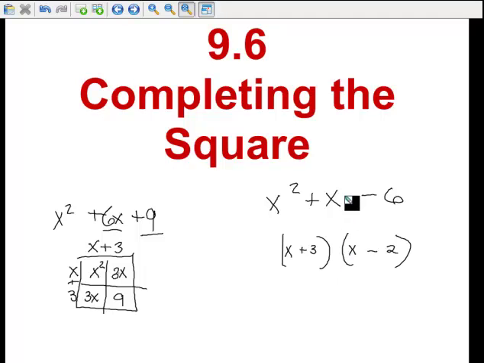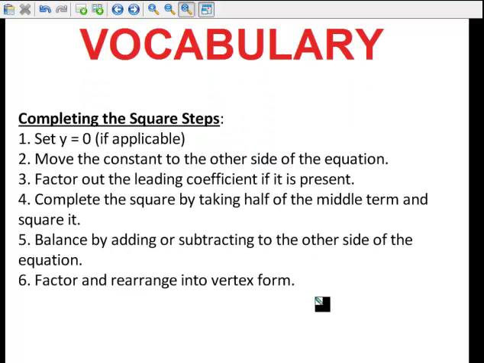So today we're going to look at problems that are a little bit more difficult, that maybe don't factor as nicely. So maybe something like x squared plus x minus 1. We can't really think of two nice numbers that would multiply to a negative 1 and add to a positive 1. So we're going to learn how to solve questions like that today.